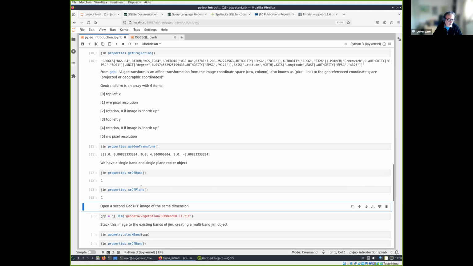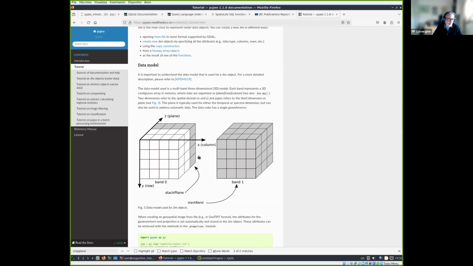Another concept introduced in PyGeo instead is plane. That's because in PyGeo, when you have a multi-band dataset, each band could be a matrix, not necessarily a bidimensional matrix, but a multidimensional matrix. So what is called a plane is simply the Z, the depth of the image, so the third dimension of the image.